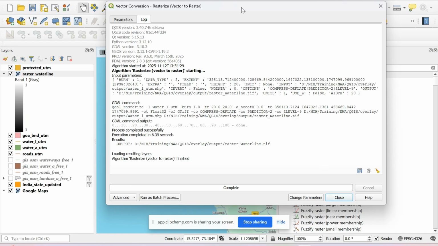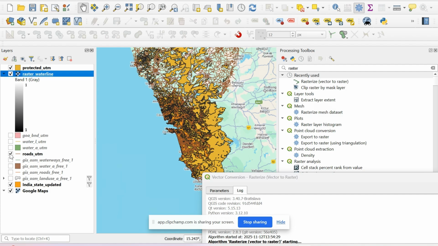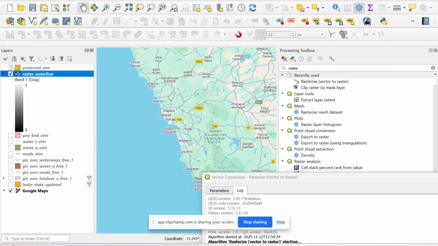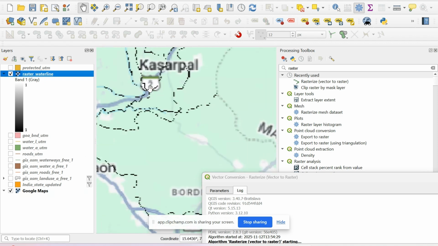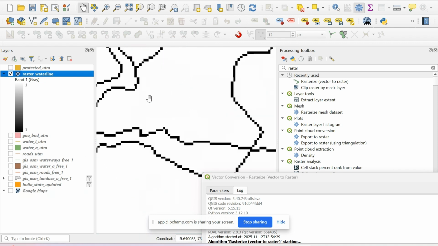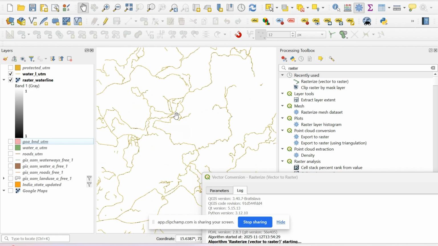So I'll just first, not closing this, remove all the unwanted layers. And you can see that we got the raster. If you zoom into this particular feature, and I'll open the water line above this. So this is the water line, and the water line is now converted into a continuous raster.